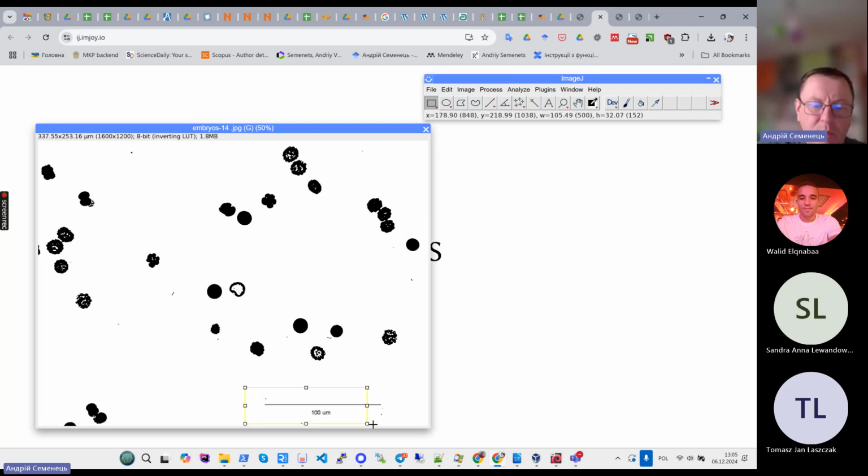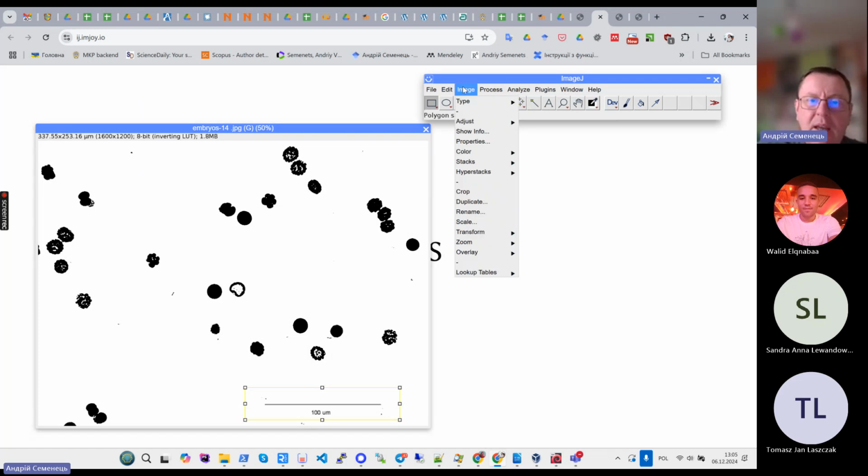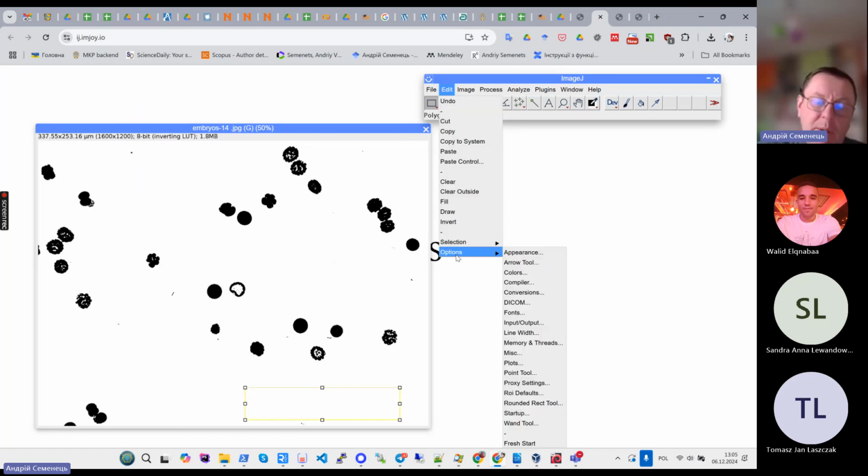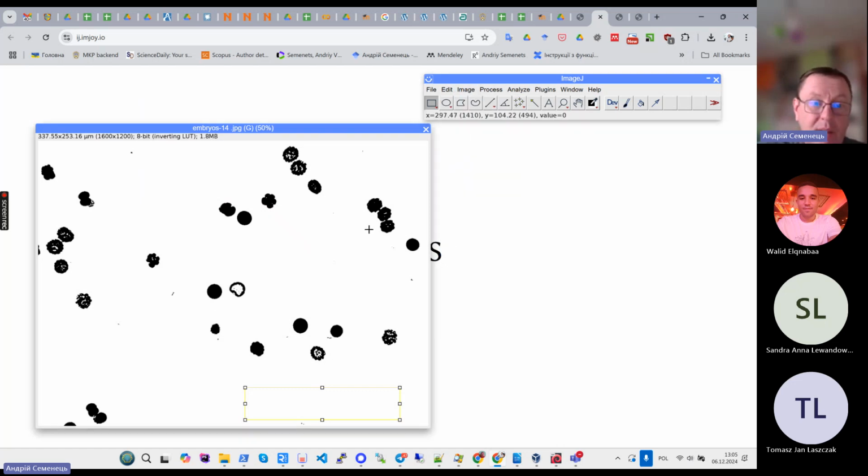In exercise 1, we remove artifacts. So I use rectangular selection, surround the scale bar with the selection, and use Edit, Clear, or just Backspace. So clean the other area. Attention, if you get a black square at this step, it indicates that your color settings were incorrect and you need to adjust the color settings and then restart your analysis. In most cases, I recommend that if you made a mistake, it will be faster to restart the analysis than to try to fix the mistake in this application without proper experience.